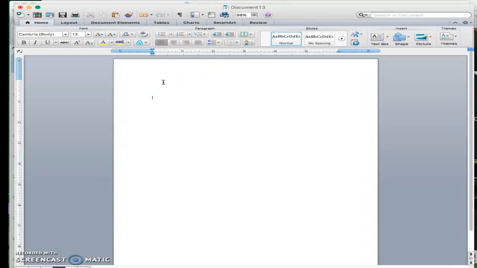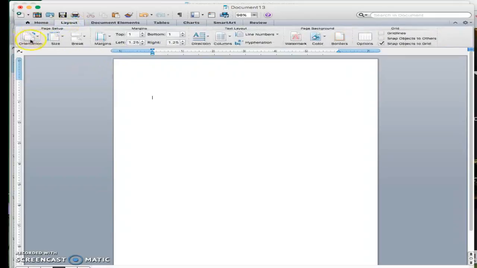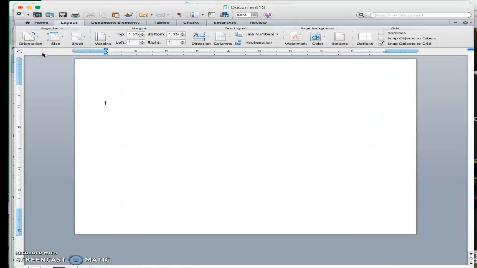Now, you have a couple options here. One, I'm going to click on Layout, and in doing so, Orientation. I'm going to go to Landscape, and you can do it Portrait. However, I'm going to adjust my top margin to 1 inch and my bottom one. So we have 1 inch all the way around. So my picture is pretty good, just as you see it.